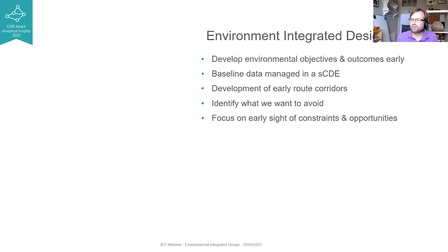And it's a really great piece of work that's being led by two fantastic colleagues, one current and one ex-colleague, Fran and Fiona. And it really shows that by engaging earlier, we can integrate design and environment from the beginning to achieve better outcomes. It's also worth saying that this piece of work led to an ESRI Insight Award in 2020.